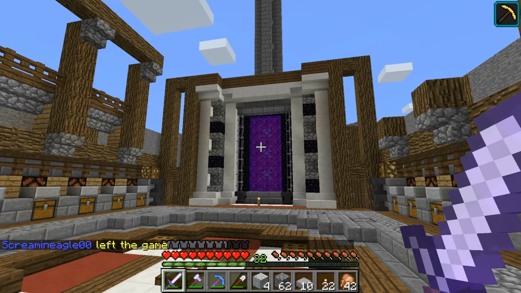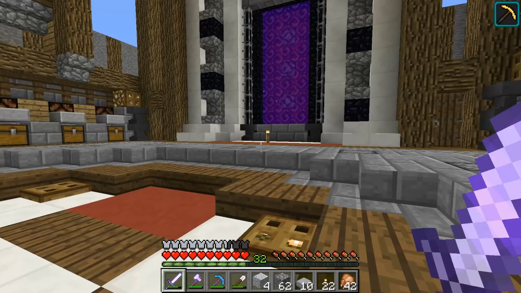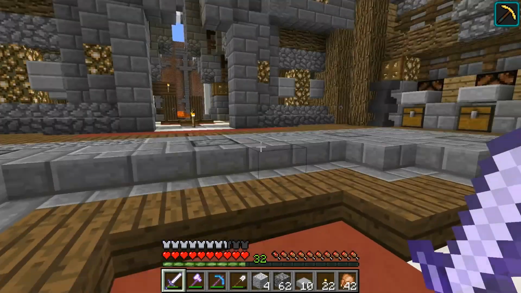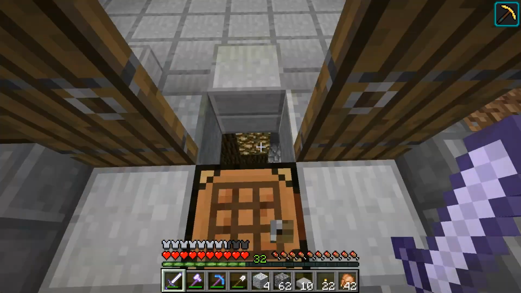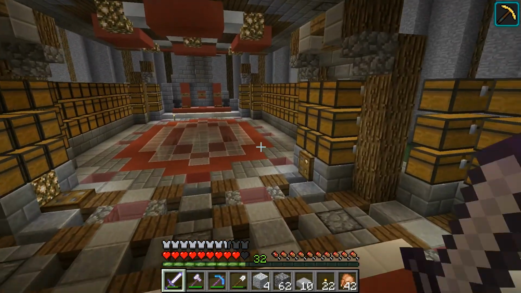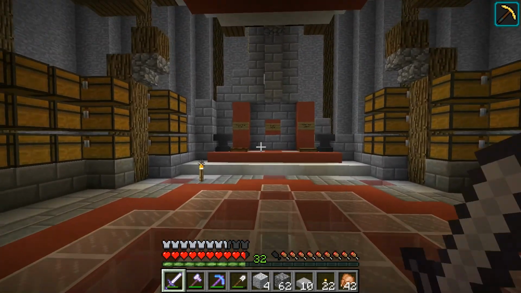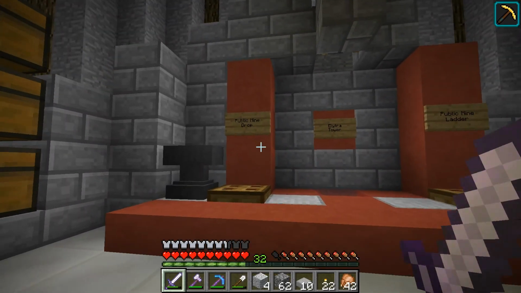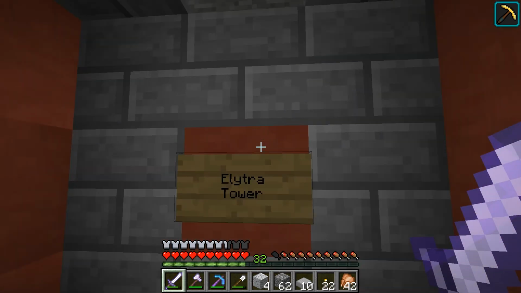There's our portal to from the Nether Hub. And the mailbox area. Again, this is all a work in progress. And I think there's something underneath. Let's just fall through the floor. Oh yeah, I think we got storage here. General purpose storage, I think. Public mine drop. This is to the Elytra Tower.